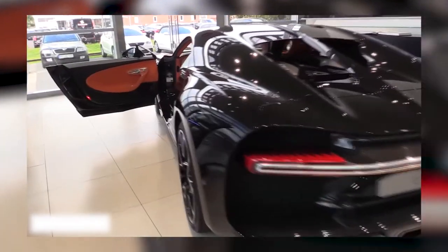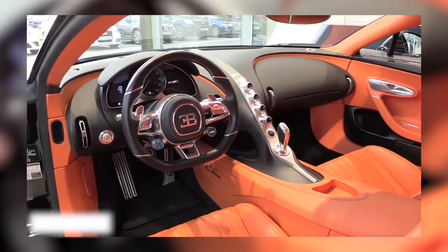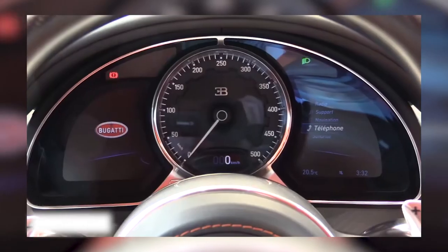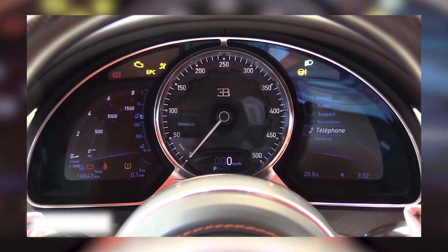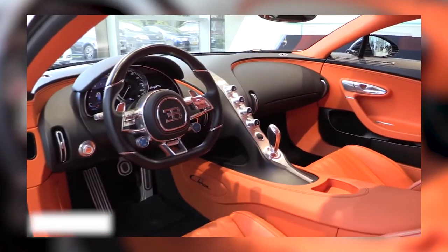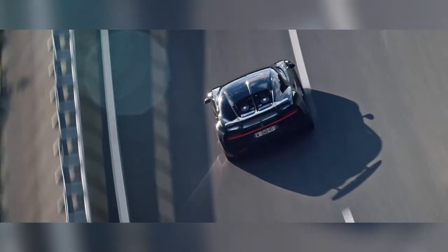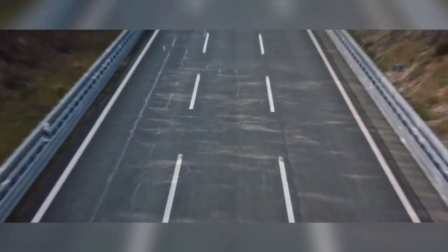Open the conventional doors and get behind the wheel to find the driver's seat fits like a glove. The Bugatti Chiron is Bugatti's new flagship model, the successor to the much-acclaimed Veyron. The upholstery uses the finest cowhide one can find. In between the driver and passenger seats, there is a long C-shaped light conductor housed in a long strip of aluminum — the longest light conductor ever fitted in any car. There are four driving modes which can be controlled via a knob on the steering wheel. The Bugatti Chiron is better than the Veyron in every aspect and is considered one of the most luxurious fast cars in the world.